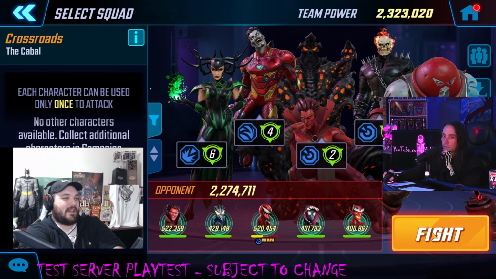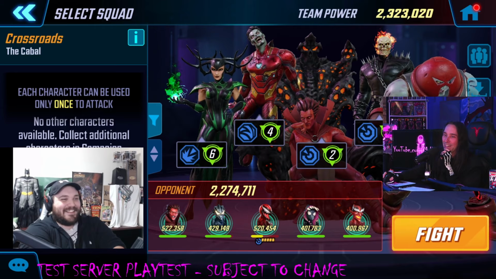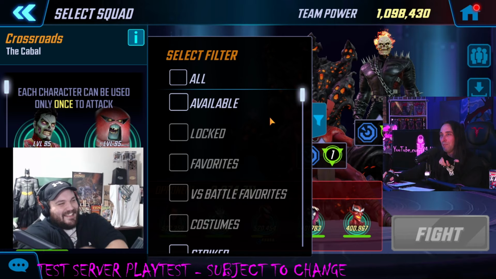Wait. You're bringing... Oh, that's a really bad idea. Go for it. Do it. But it's a really bad idea. Do it. No, it's good. It's good. Go for it. They're just going to eat all my summons. No, that's not how Hivemind works. You're fine. This is a bad idea. It's the team I want to use. It's all, you know, zombies and Satan and Ghost Rider.